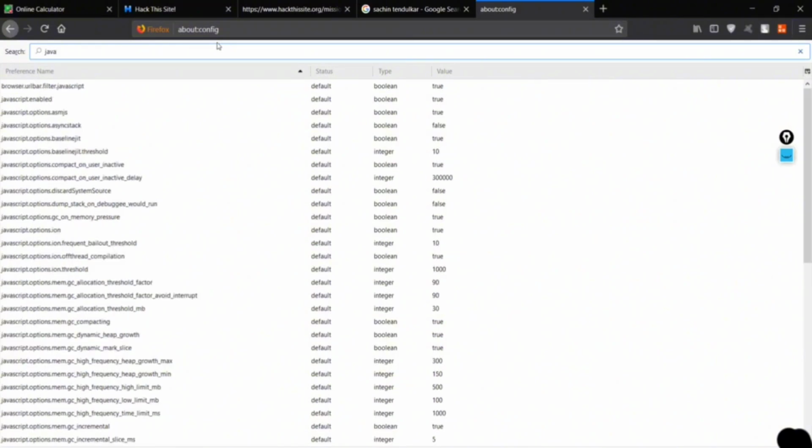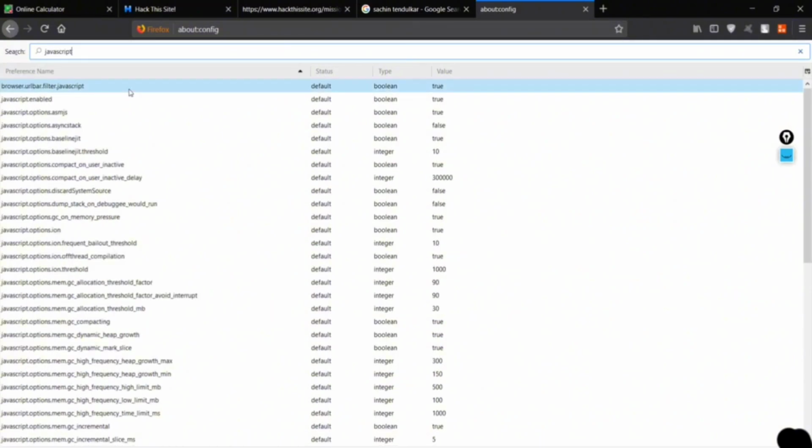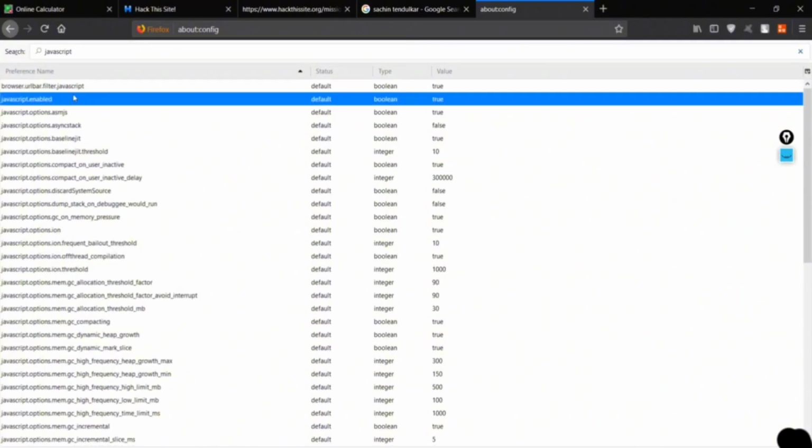Search for JavaScript, and you'll see in the second parameter here, javascript.enabled, you have to toggle this value to false. So all you have to do is set this to false, which modifies it.